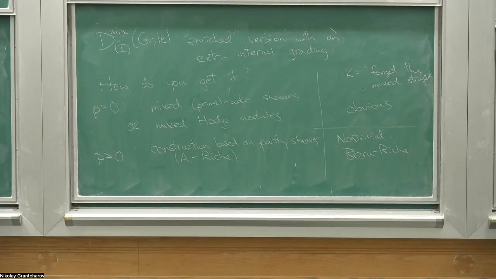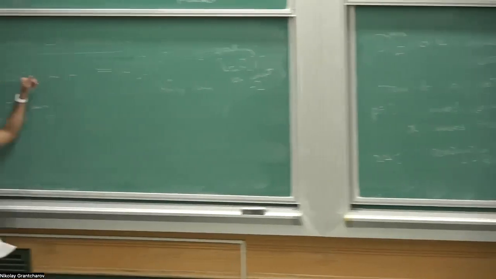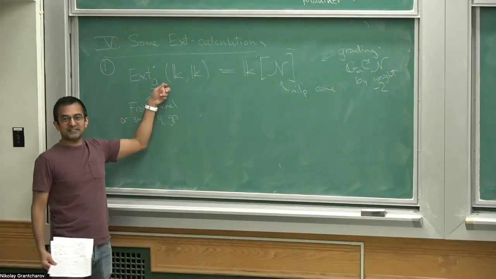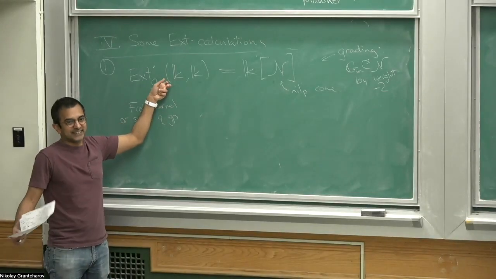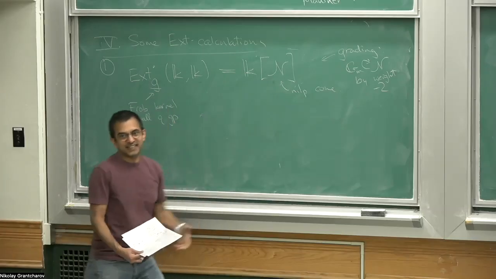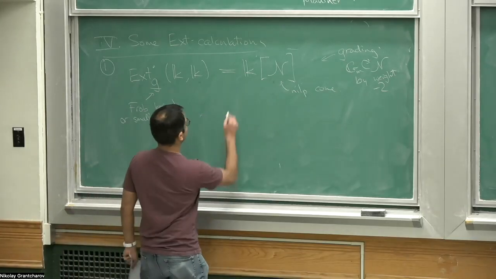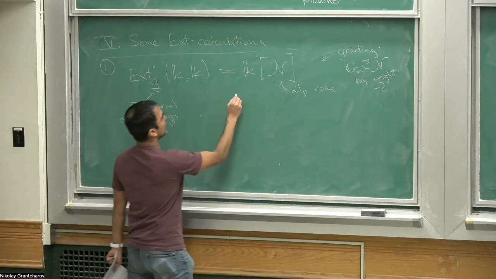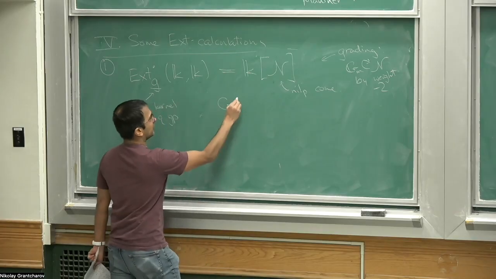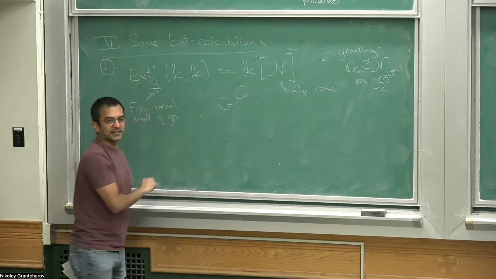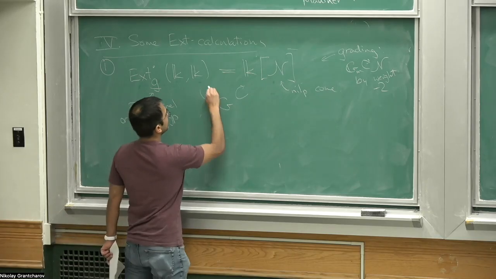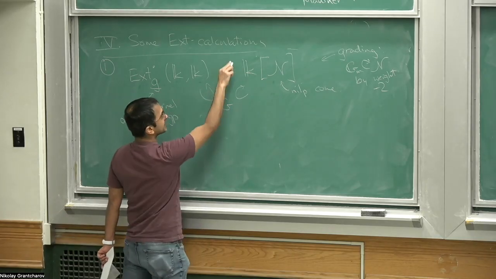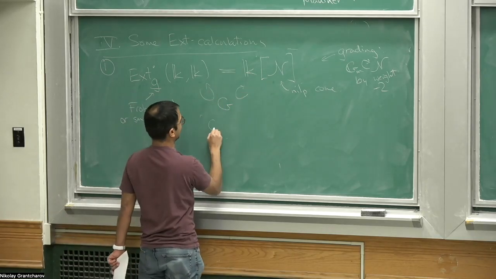Why not -1? And the answer is that in this theorem, the left-hand side comes with a grading because it's an Ext algebra, and you want to match it. That's the reason it's -2. Okay, but also G acts on both of these. So this is not underline G, the algebraic group G, and this is a G-equivariant isomorphism.